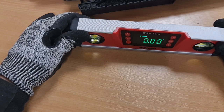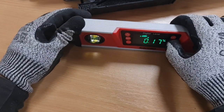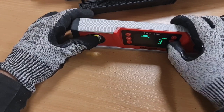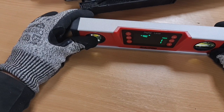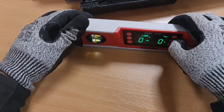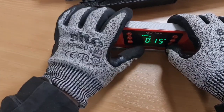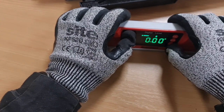There. Oh, there. And it will also change if I press the mode button to a percentage, to an actual measurement. So you can see it's saying it's 3 mil out of level. If I lift it up, 1, 0. So that's quite nice. You can calibrate it as well, should you wish to. You can turn the audio on and off. You can hold a figure. You can reference a certain level and then work off it.